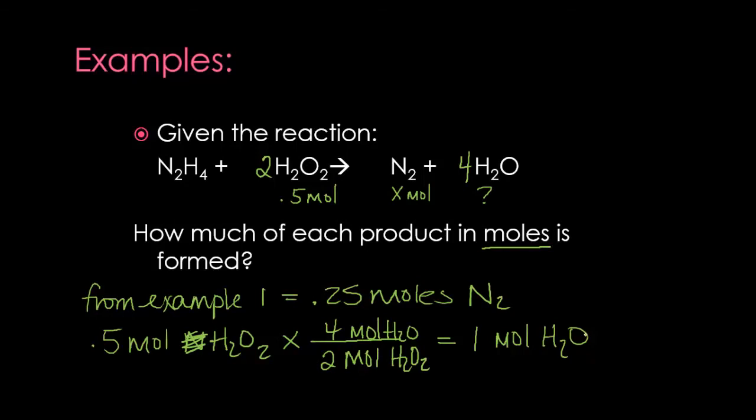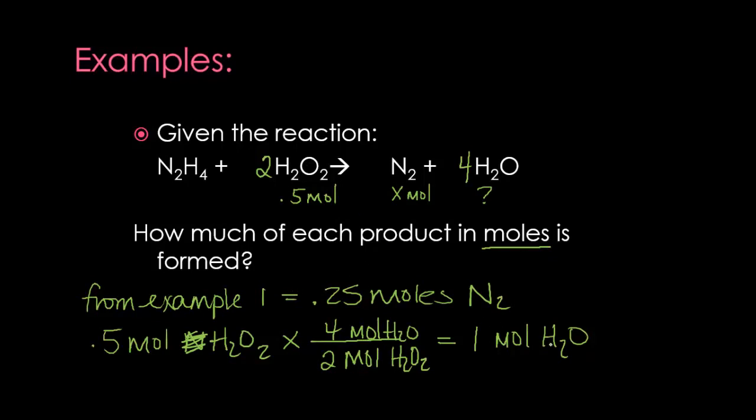Now everything that we've done in these examples has been mole to mole. Could you go grams to moles or grams to grams? Sure, you can still do the same thing. But to get to the point where you're figuring out your limiting reactant, you can stop at moles. You never have to take it all the way to grams. Once you find out that limiting reactant, then of course you could take that further and go to grams.